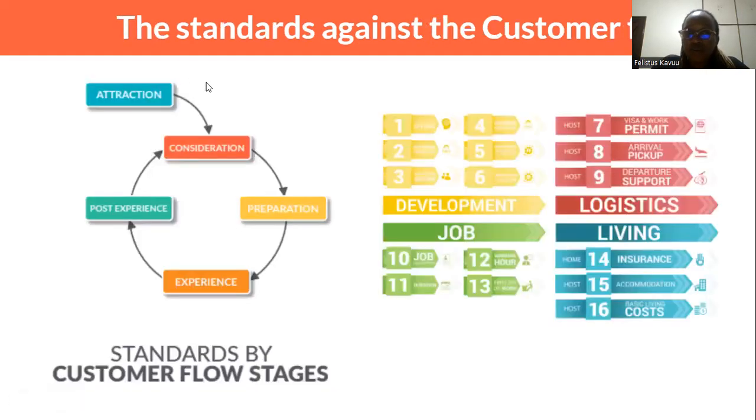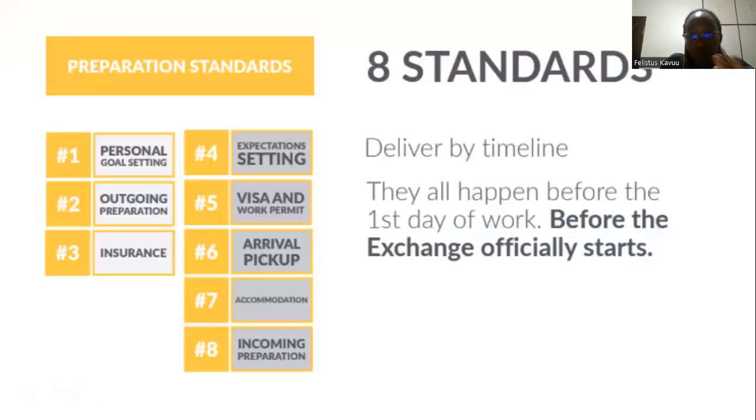So here is just a simple diagram of the customer flow, which we went through two videos before this one. Sorry, I'm bringing TM into this, but I'm talking about the exchange standards, not the membership experience standards. There are 16 standards in total. That's something you should know from that slide.